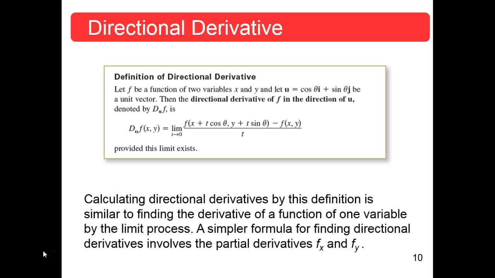That's a unit vector. Then the directional derivative of f in the direction of that unit vector u that you chose, that angle theta you were interested in, is denoted by capital D, which means directional derivative, in the direction of u. You subscript the u, a bold u, and it's a unit vector u. The directional derivative in the direction of u of the function f. So that's what the D sub u f stands for.